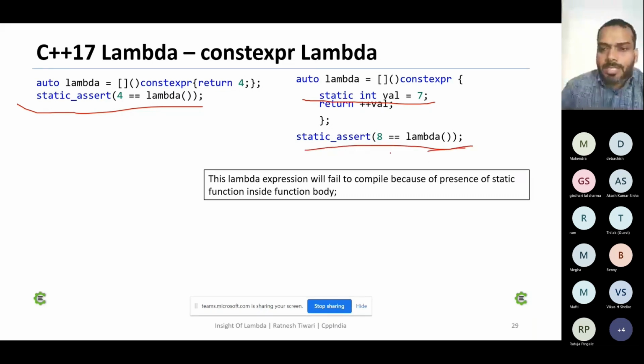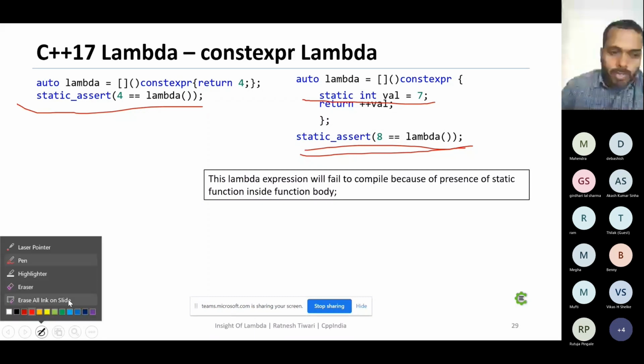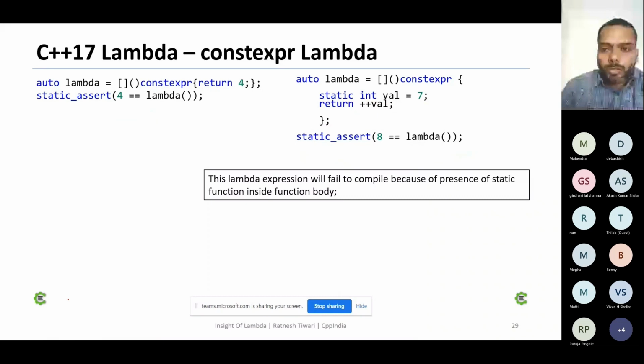This assertion fails because we cannot evaluate it at compile time; it will be evaluated at runtime only. So if you just want to check whether your lambda fulfills the requirements of being constexpr, you can explicitly specify it as constexpr, and if it does not fulfill the requirements, you will get a compilation error.